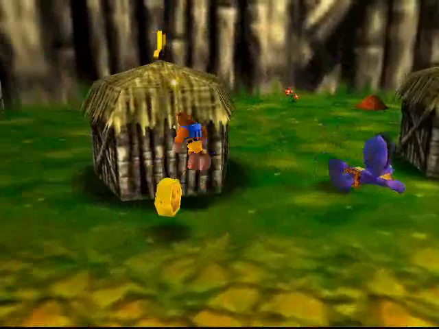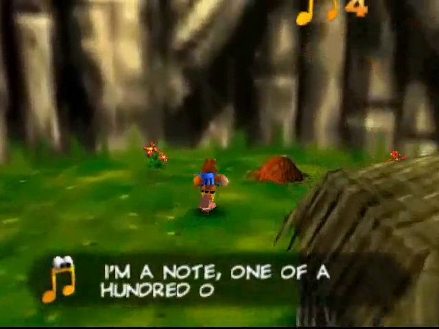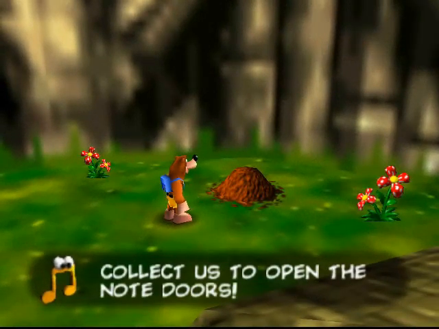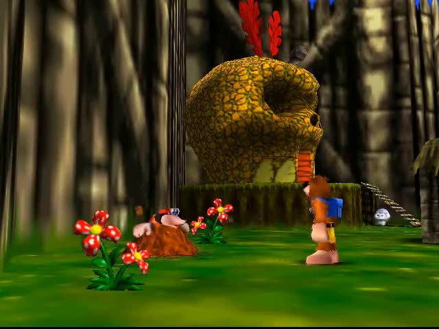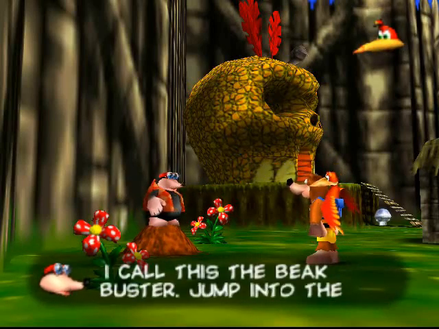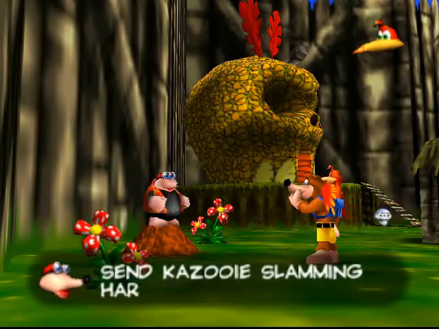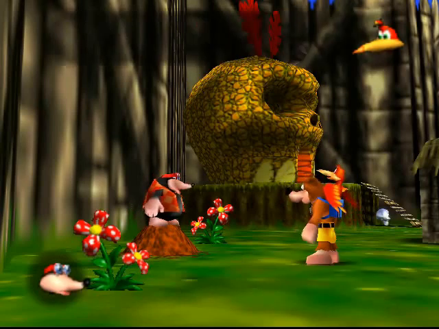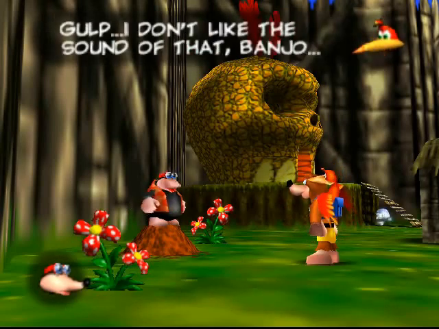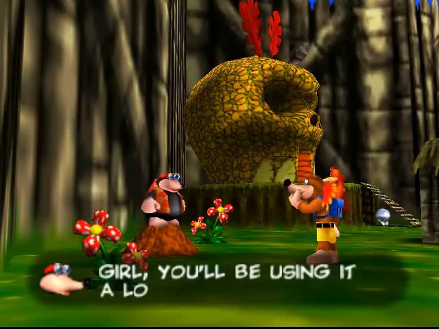Now, this place here, as you can see, there are those little huts, and, hello? I didn't even learn the ground pound yet. Fortunately, it's right over there. Notes, I will explain how they work a little bit more in detail once I get the time, because it can be a bit complicated if you're not familiar with the game. Anyway, the ground pound, which is called the Beak Buster in this game, is done in the exact same way as in Mario 64. You just jump in the air, then press Z to ground pound.